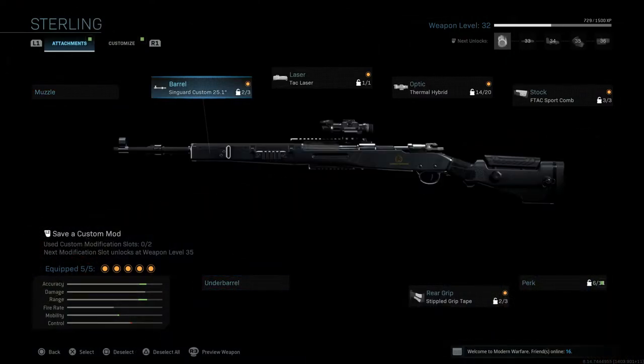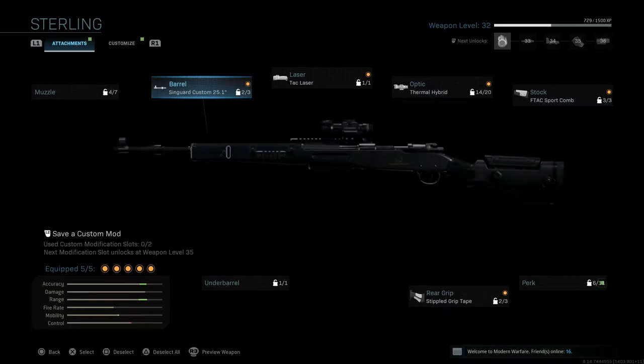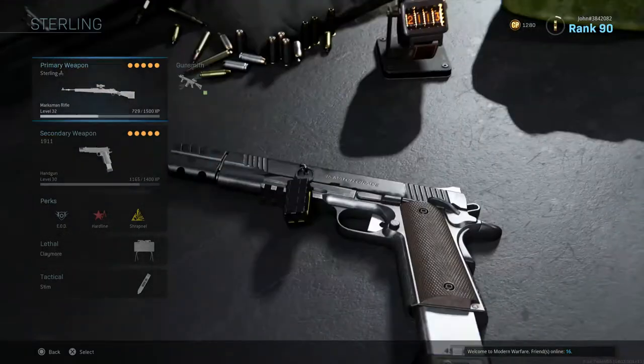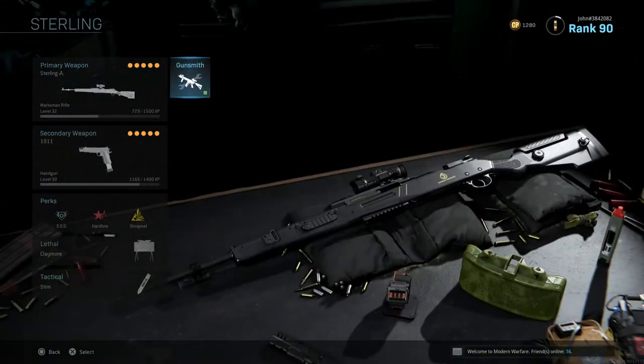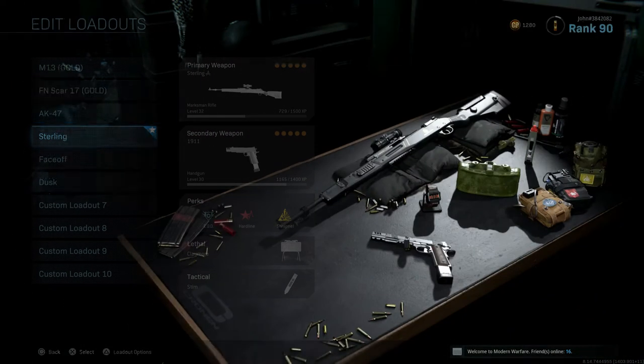And, oh yeah, by the way, for my fifth attachment, I added the Singar Custom 25.1-inch barrel. So, yeah, made it slightly better for long-range engagements. Again, let me know in the comments down below what you guys thought about the sniper, man. Or marksman rifle. I thought that was pretty good. I just don't like the hit markers as always, but it wasn't that bad.